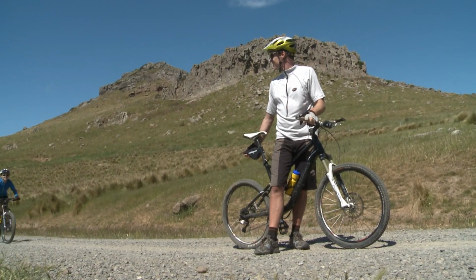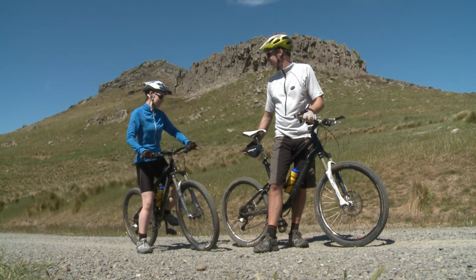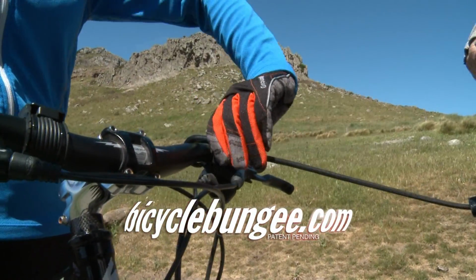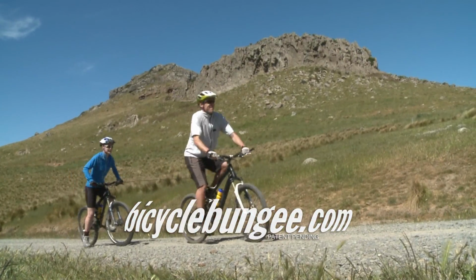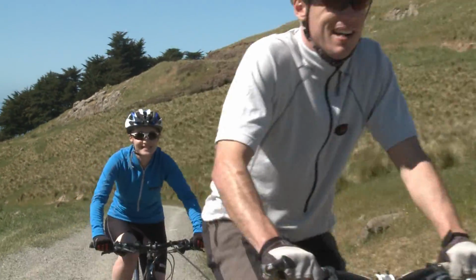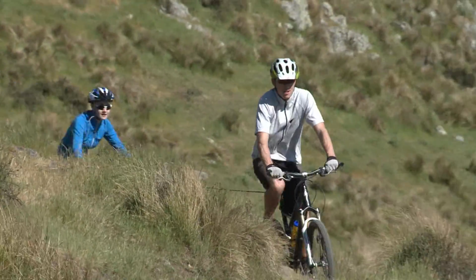Traditionally, the only way for two unmatched riders to ride together is on a tandem. Well, now we've got Bicyclebungee. This is so much more enjoyable than a tandem. We each get the freedom to ride our own bike and we get the pleasure of cycling together. So, how does Bicyclebungee work?